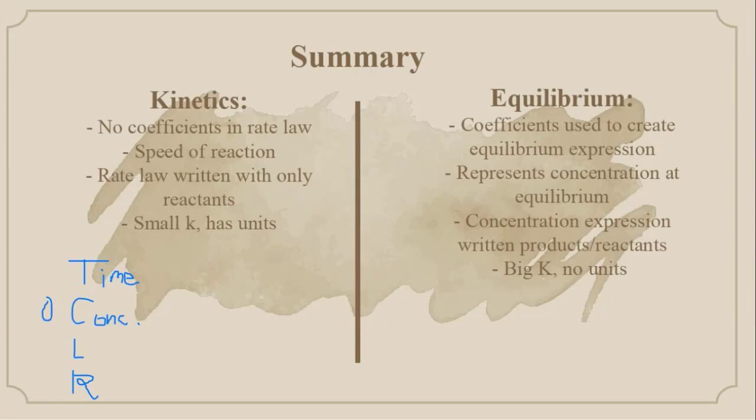But let's say you're talking about time over natural log. Then that is talking about your first order. And this is talking about your reciprocal. So let's say you have time over the reciprocal of the concentration, then that is second order. So if you ever are confused about telling if a graph is second, first, or zero order, just use that mnemonic, time clear, and then you can figure that out.